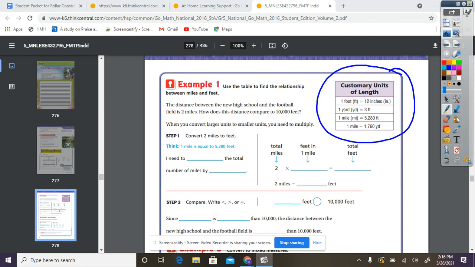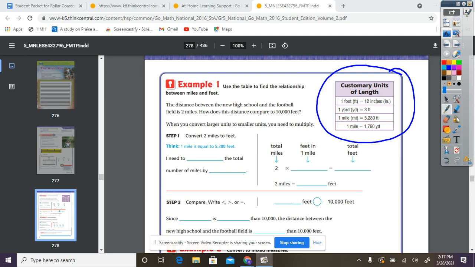When you think of 1 foot, you need to think of a ruler. A ruler typically has 12 inches, which is equal to 1 foot. If you put 3 normal size rulers together, it would equal 1 yard. So you can kind of visualize that. If I put 3 rulers together, end to end, then that would equal 1 yard, which is equivalent to 3 feet. Sometimes distances are a lot longer, such as when we're driving in the car, or maybe when we're running. I might want to measure in miles.